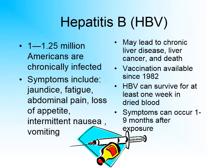So some symptoms of patients that have hepatitis B, and maybe they've not known that they've had it, and all of a sudden they develop some fatigue. They don't feel well. They're kind of weak. They've lost their appetite. They're feeling nauseous, maybe vomiting, abdominal pain. Well, that sounds like a lot of different vague complaints that we have. But one of the symptoms that we look for is the jaundice. You can see the jaundice in the fingernails, in the skin, in the eyes, even the mucous membranes.